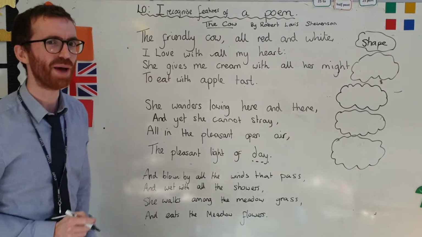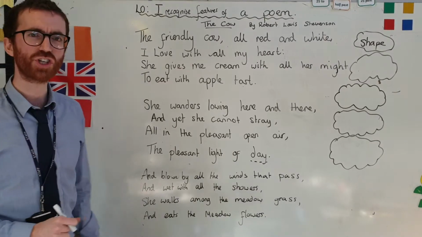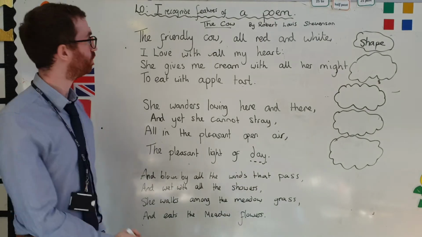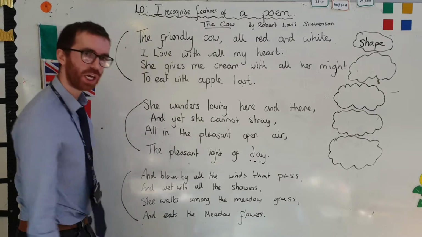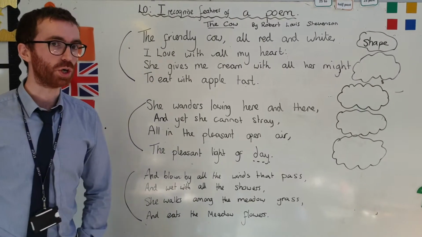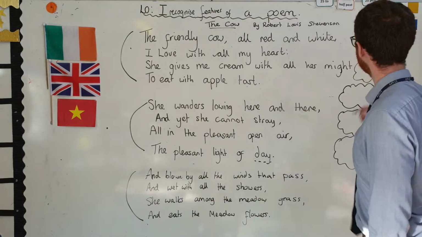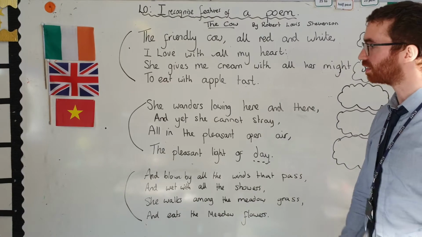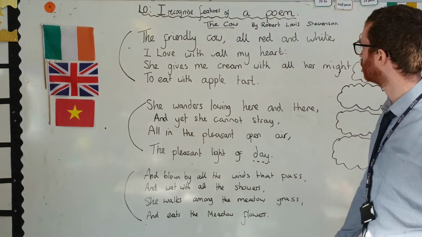Yeah, now you've come back. I bet another thing you notice is it's grouped into these little sort of chunks, isn't it? I've not read it yet, and already I'm spotting these differences. There's a chunk here, a chunk here, and a chunk here. These would normally be called paragraphs in a story, but in a poem, they're known as stanzas. So it's broken up into stanzas, and this has, how many stanzas? 3 stanzas, you're absolutely right.